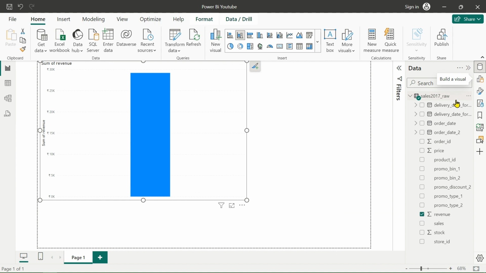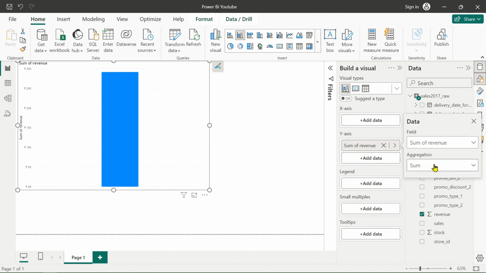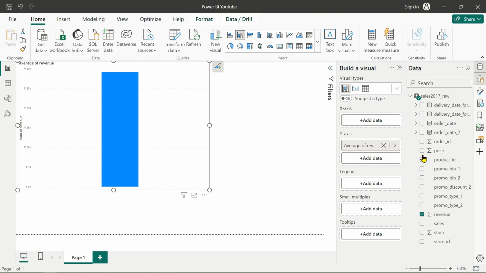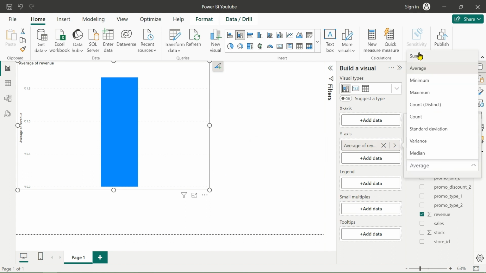From here, by clicking on the sum of revenue, we can convert it to sum, average, minimum, count, and so on. For now I make it average, but let's make it sum for now.